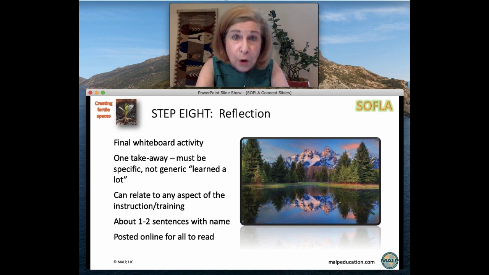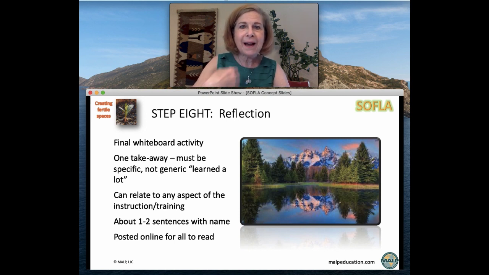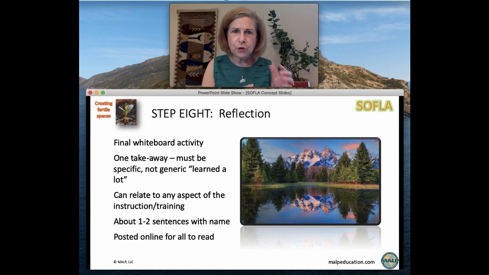I also record the sessions. So not only for students who were absent, who have to provide me with a summary and a reaction of what they would have done if they had been there, which makes them not want to miss, by the way. But students might want to go back and re-watch a certain part of the lesson to get it in their head better, right? Or if they were presenting something, they want to go and watch how it went from the point of view of the audience. So there's a lot involved here in your work after class.